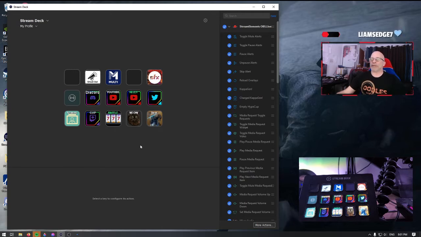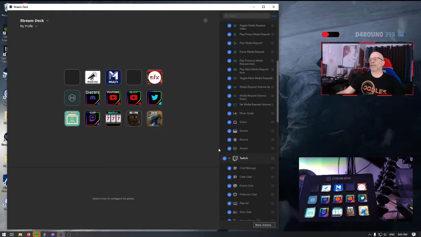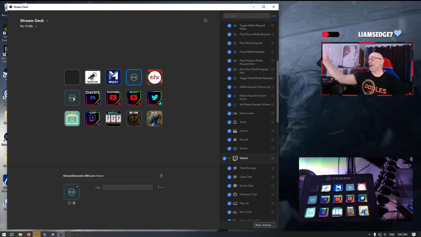So the first thing you want is to be able to start and stop your stream. You can do it right from your Stream Deck. So I go over here, Stream Element OBS Live, scroll down to the bottom, and there's a button here that says Stream. All you have to do is click, drag it to the button you want, and I'll put it over here, and it creates the button right away. See, it's the same as this one, because I already have one. As soon as I click on this, since my OBS is on right now, I would start streaming. I'm not going to do that right now because I don't want to stream.